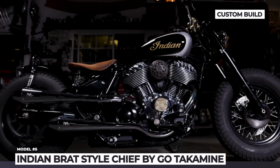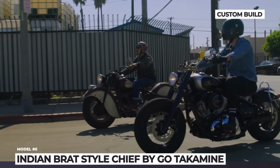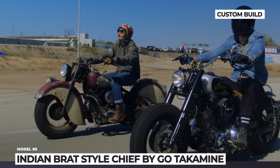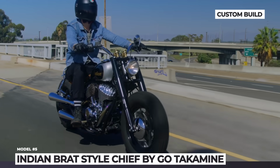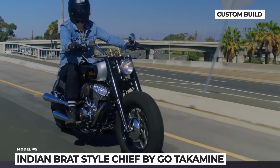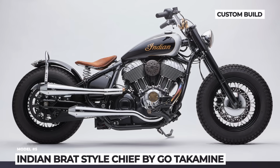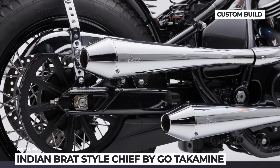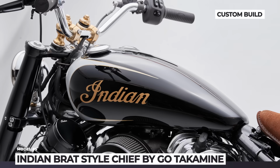through heavy traffic. This build follows a few strict rules that define the Brat style in terms of design. It has no flashy details, and instead puts emphasis on exposed metal aesthetics alongside a simple two-tone black and silver paint combination. The keen eye will immediately notice a lowered and narrowed fuel tank, reworked handlebars, and new 1940s fenders. A thin leather solo seat is also a mandatory Brat-style attribute.